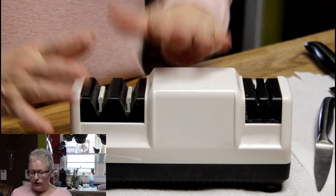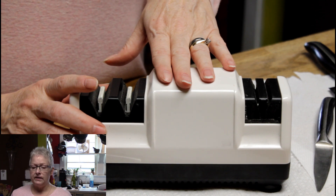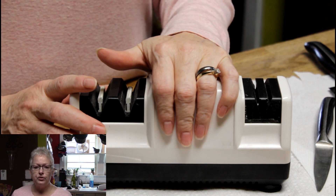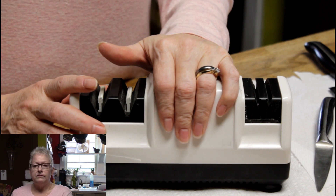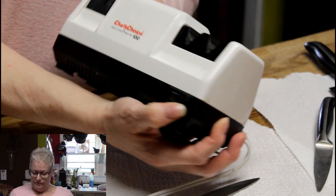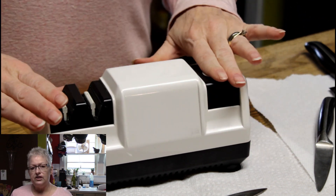However, if you're not really experienced with those stones, don't try it because you can mess up a nice knife or a cheap one for that matter. This sharpener will do anything from your hunting knife, scissors, utility knives, household knives. And it has a cover for this so that you remember you don't have to use the honing side each time.